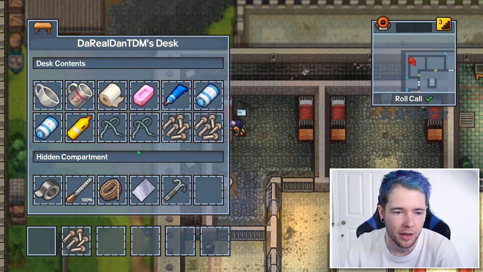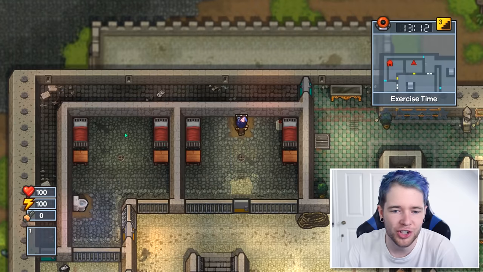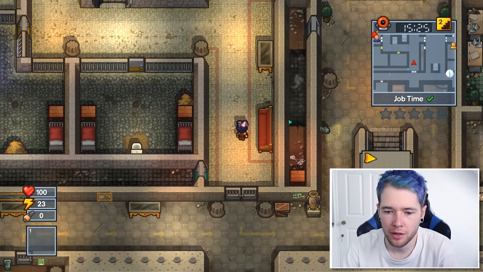Let's pop that in there. I've got some spare rivets as well. I'm going to get rid of this. Flush. And now I just need some intellect. So let's exercise and then go and study. We have to go here. There's a chest there.